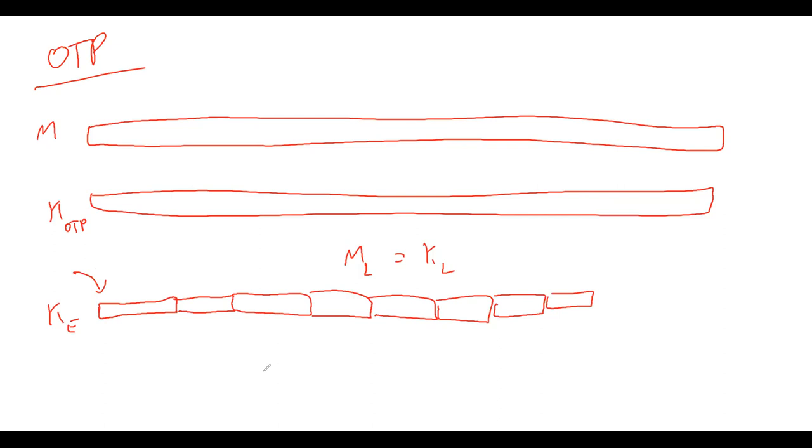A pattern will emerge, right, guys? Because this key is the same as that one, same as that one, same as that one. You see the problem? So even though this one might have been originally random, as you start applying it to the whole message, there is a kind of a pattern emerging.